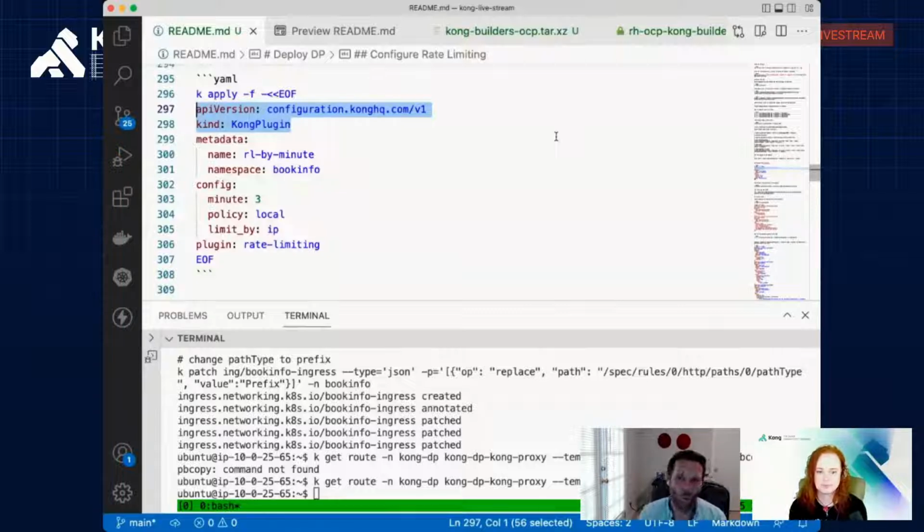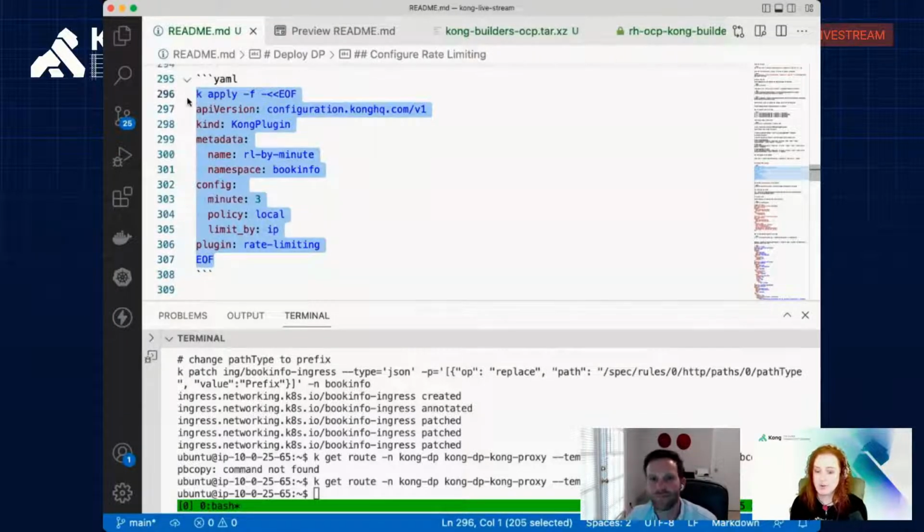Kat, what would you say? Why do you want a rate limit on a microservices architecture? What are you trying to prevent from happening? So I like to think of rate limiting like being the oldest child in a family, which I was, of course, right?